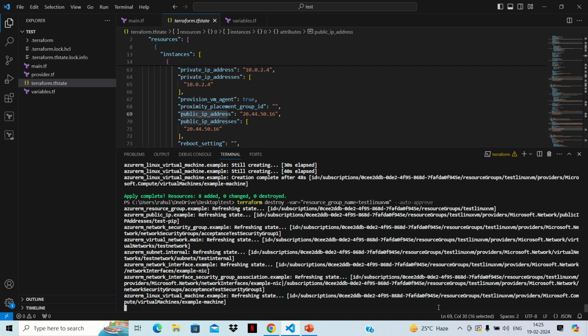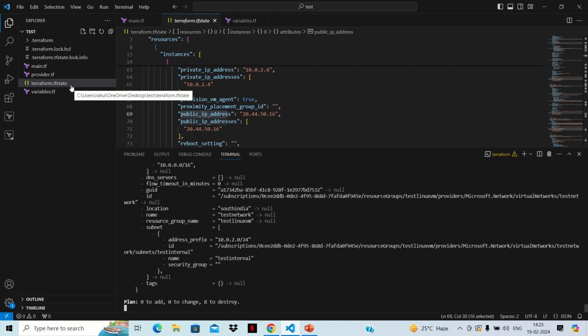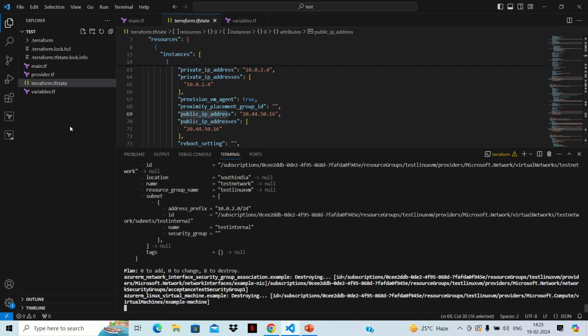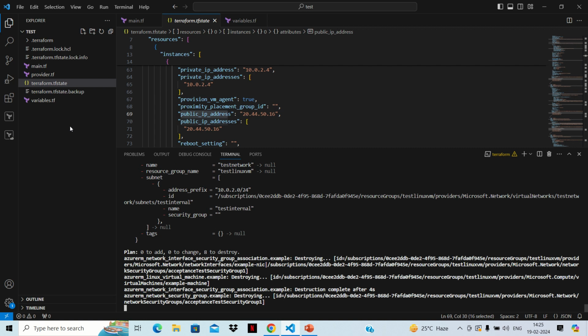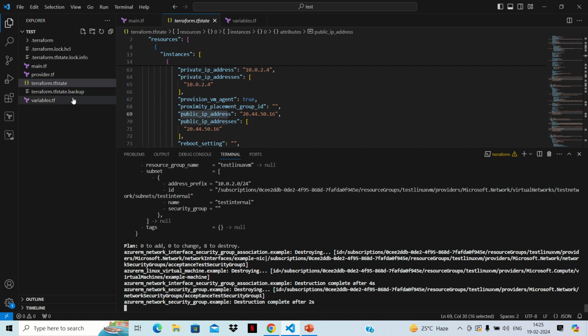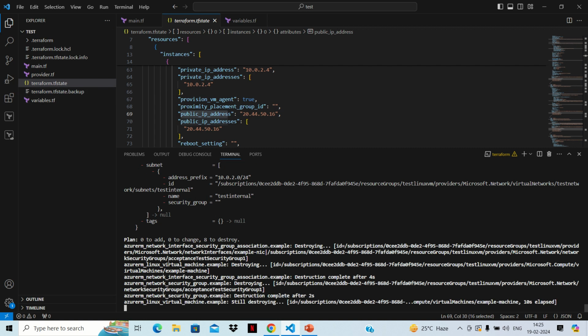Okay, so now destruction has been started. It is now taking reference of this tfstate file. It will create a backup file first, terraform.tfstate.backup, and then the new file, terraform.tfstate, will be the current file. So the backup file has been created now, and now it is destroying the resources.